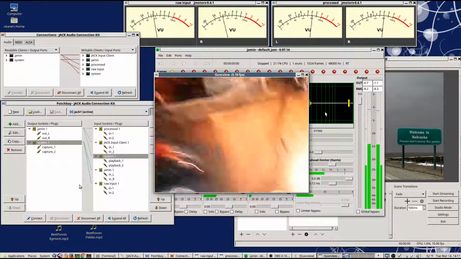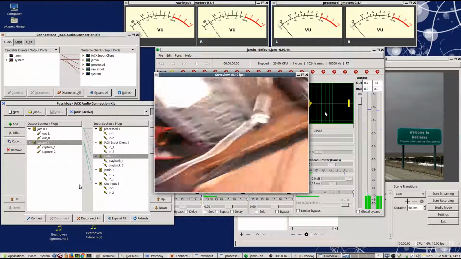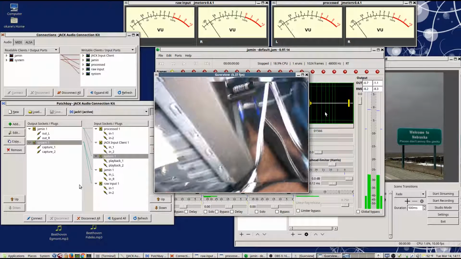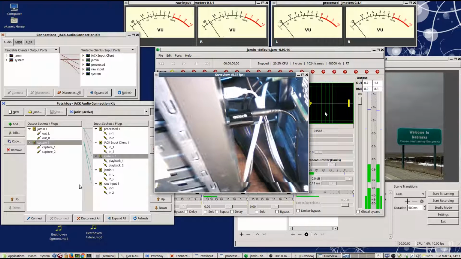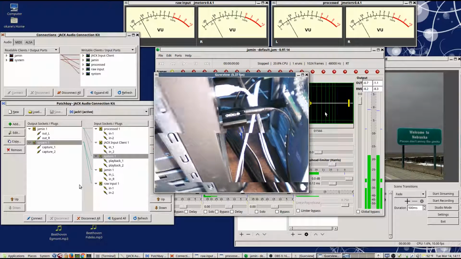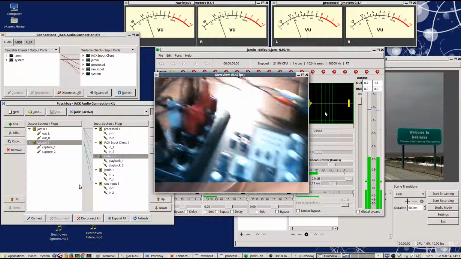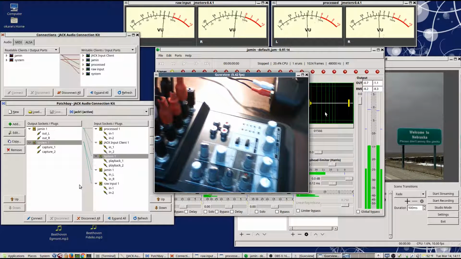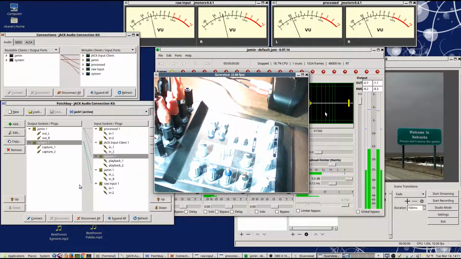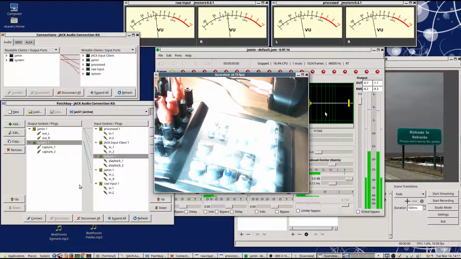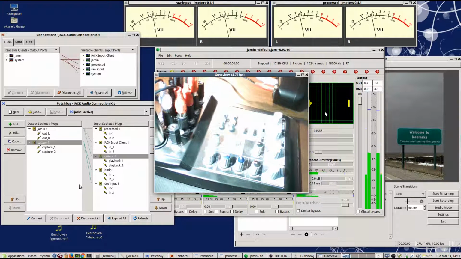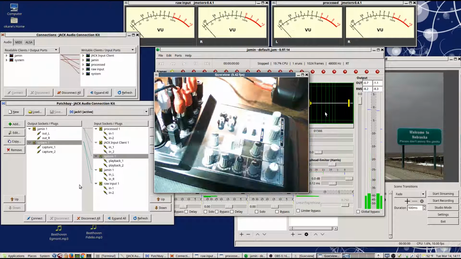There's another USB dongle in the front of the machine. I don't know if that's visible. Yeah, that's actually visible. You can see it coming out. That's plugged into one of the front USB adapters. You want to have them on separate USB channels. If you've got two USB dongles, as I do here, if they're both on the same channel, they won't work. They have to be on separate channels. That's why one of them's on the back of the computer and the other one's on the front. So those are my USB dongles.